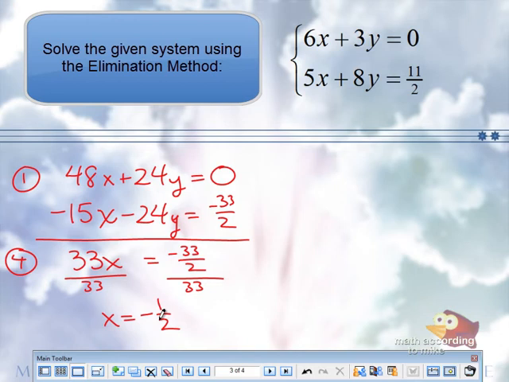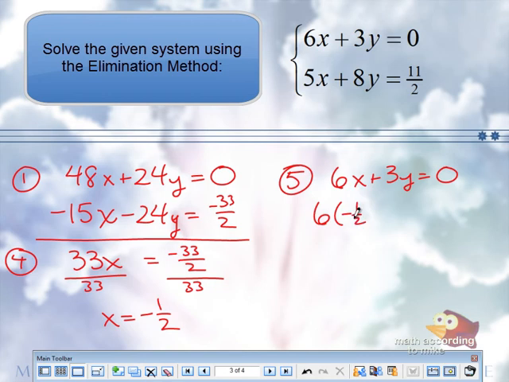Now that we have x to be negative 1/2, how would we find y? Yeah, top equation's better by 10%. What is that, step 5? Yes. Whoop, whoop. So instead of 6x plus 3y equals 0, we'll have 6 times negative 1/2 plus 3y equals 0. If you would solve for y, would anyone like to offer an answer? 1.